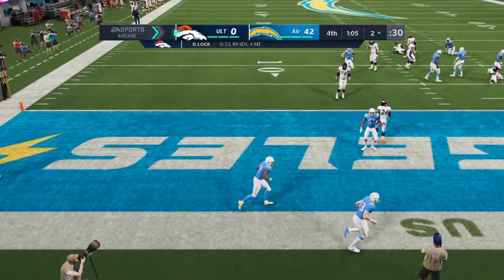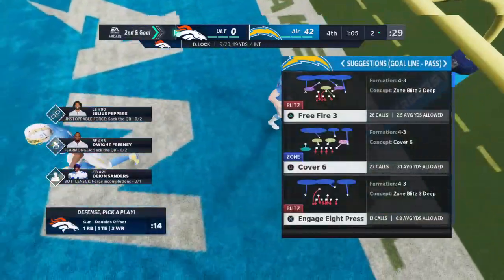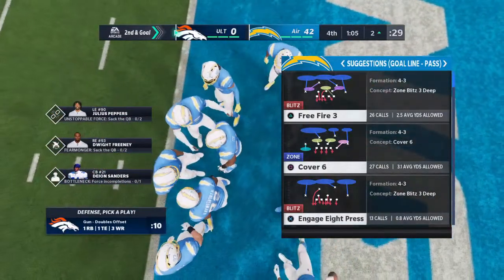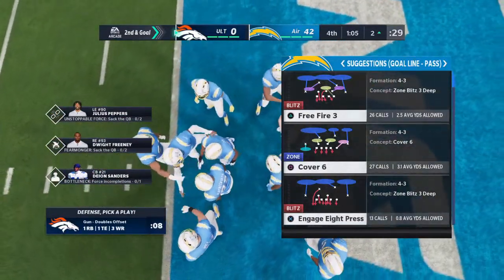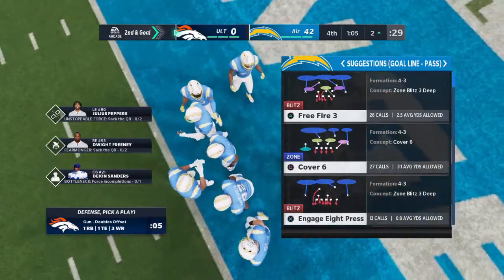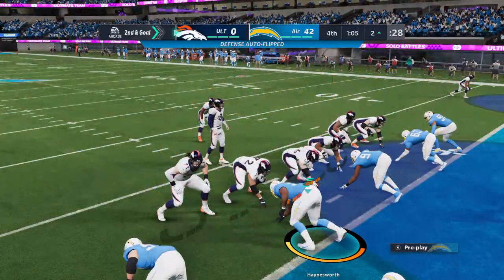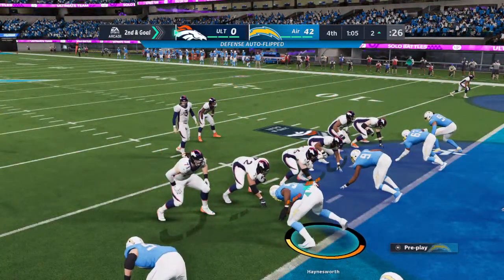To the end zone, but it's incomplete. That incompletion is not a surprise with the way that this one has gone, and the frustration, the body language is evident everywhere. This team, they've really been put through the ringer in this one. 2nd and goal, and they will try again from the 2-yard line.